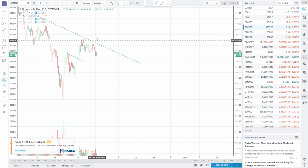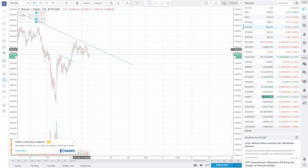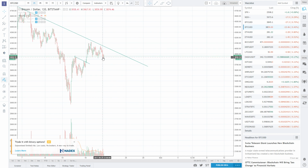So we can chop around anywhere between 4,000 and 5,000 for the foreseeable future. And this is what would be called a choppy market. This is a choppy market, and this can eat up some accounts. So obviously stay tuned to the channel. I will update you as things change in the market. But right now we're still in this holding pattern up here, and we're talking about foreseeable futures, but really anything can happen. So I say hold and sit tight. That's what I'm doing. If you're asking for my advice, that's what I advise.